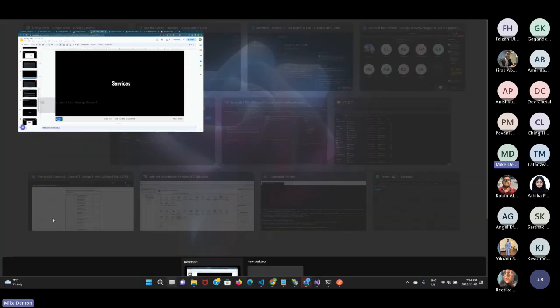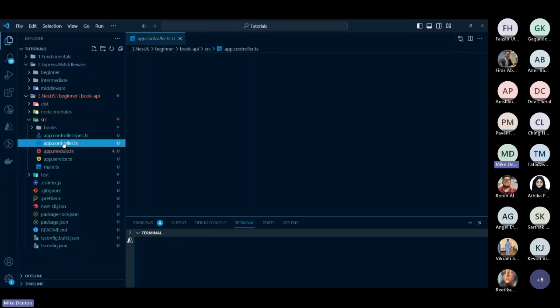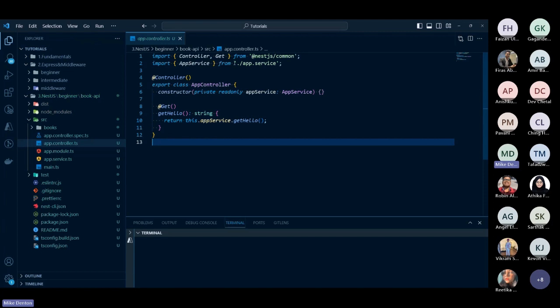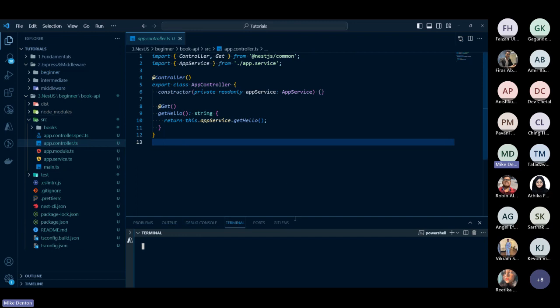All right, so let me quickly go to this app here. You can see I have the module and I have this controller, and this is the same thing on the controller level. It has the Get decorator and it just says hello world, and this is the basic app. So if I run this, where's my terminal here? Open a terminal window.